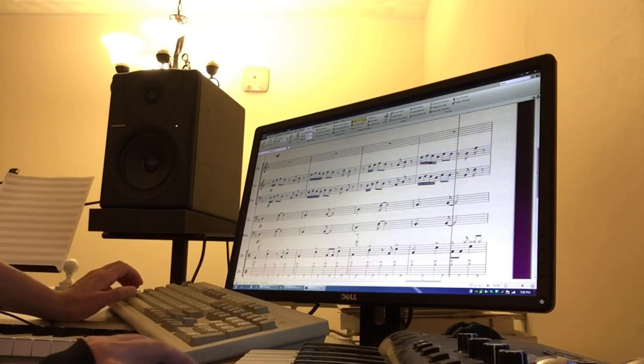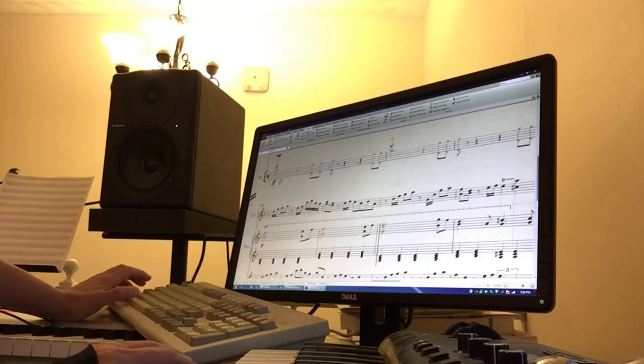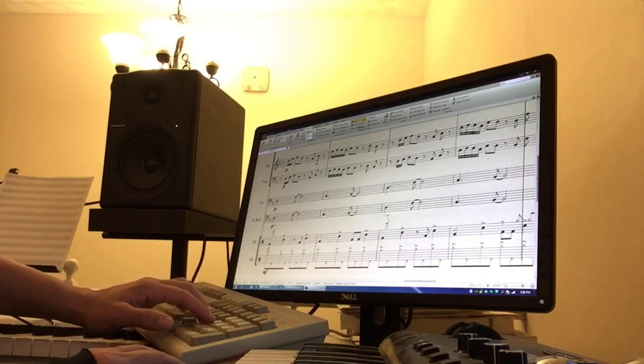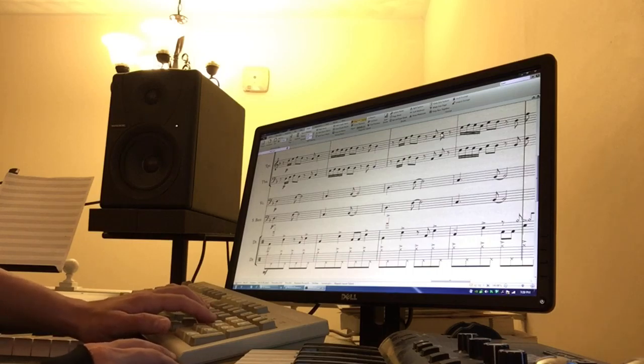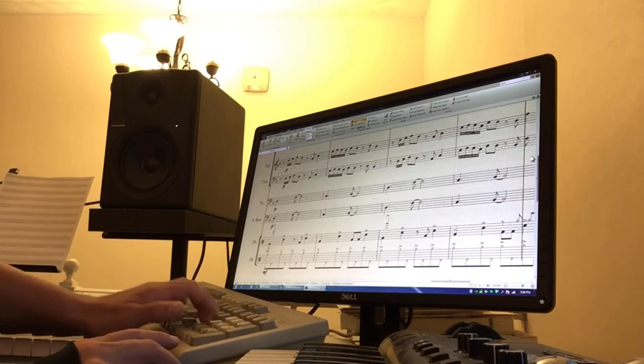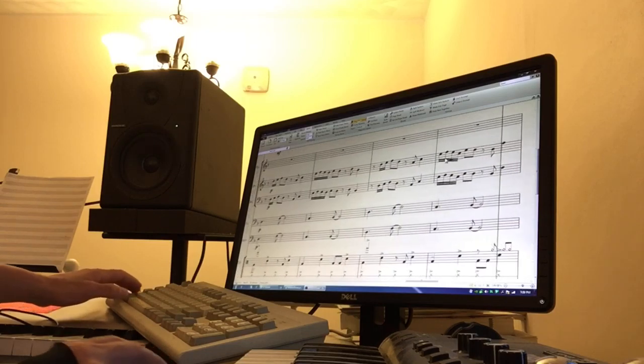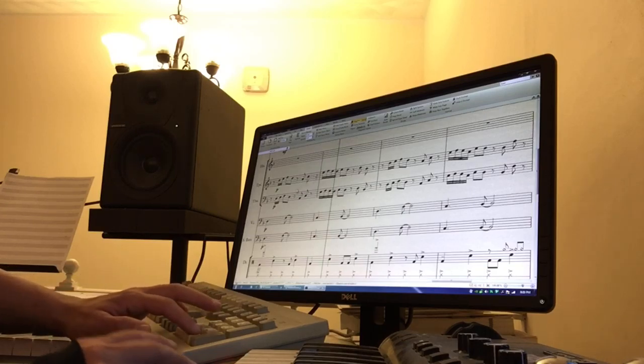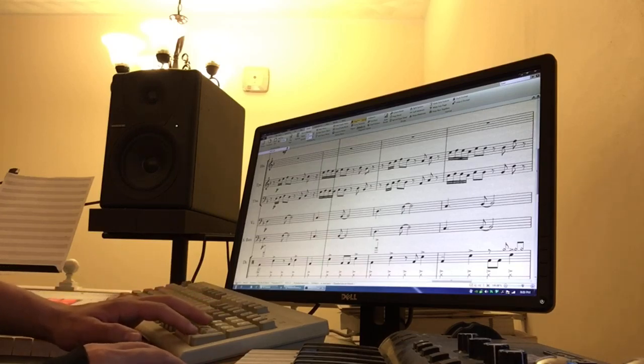So let's take out the marcato. It's a nice thing that it lets me do it all at once. Let's see how it sounds without the marcato. Now I'm gonna change these eighth notes to be quarter notes because I'm not sure if I like how short that is. It's gonna sound nice by itself, but it's playing it in context with everything else that I have questions about. Let me just make them dotted eighth notes — that'll make it just that little bit longer.